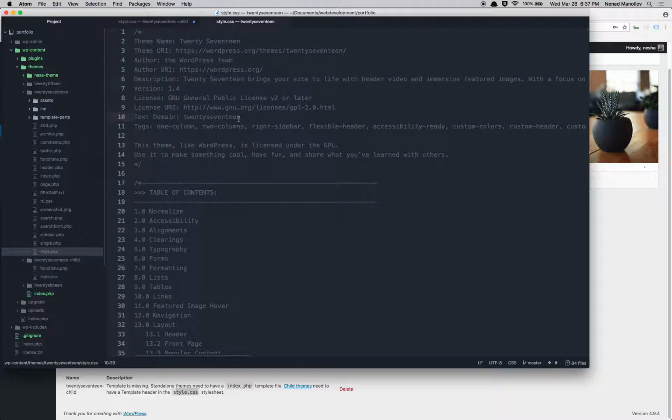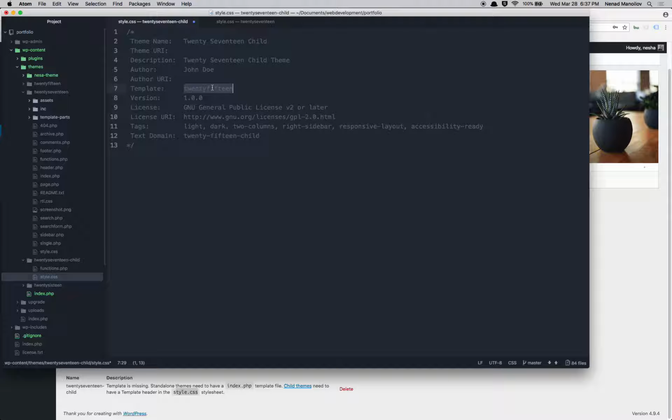So this is how WordPress knows how it relates to the themes, with the text domain. Also, translators use that to translate stuff, if you're going to use WordPress in different languages and all that. So this part in your child theme has to match your parent theme, and then version you can leave like that.